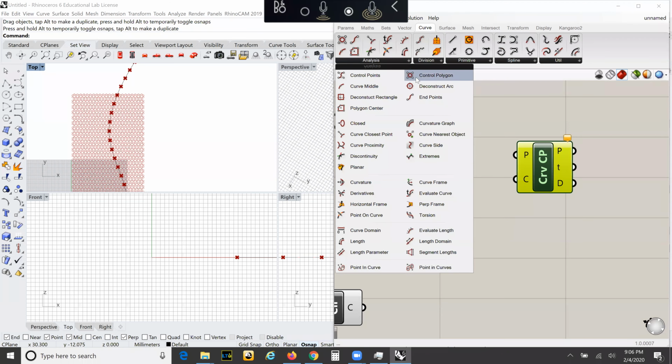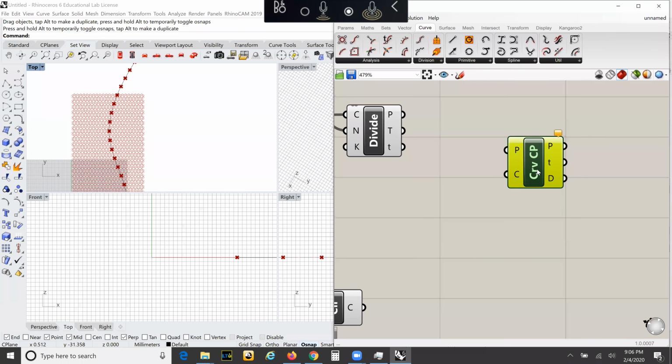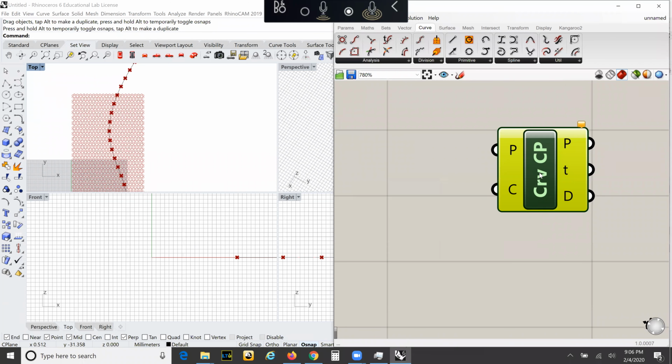These are a lot of great tools if we need to create perpendicular frames, close a curve, or extract points from a curve. We can grab dimensions from a curve, points that define the curve, and frames that are perpendicular from a curve. There's a lot of great tools in this analysis drop down, but one of the great ones is curve closest point.